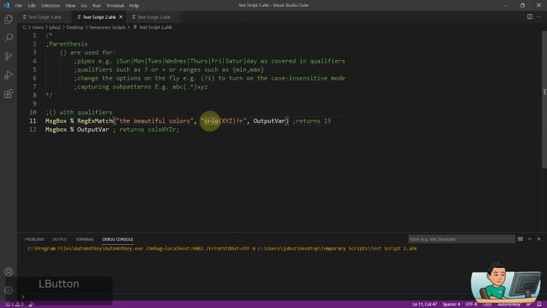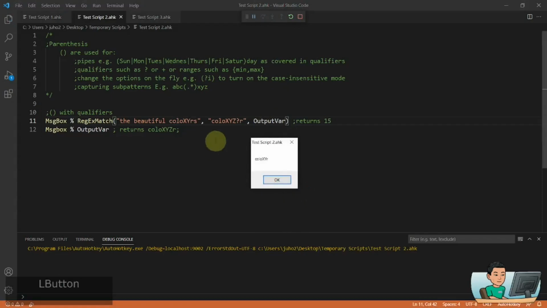Now, the difference here, when you don't put in the parentheses like this, is that it will make only Z optional. So for example, in our string, if I get rid of Z, we'll still find a match because Z is optional. So Z is not a requirement. So XY is totally fine. XY is still considered part of the regex pattern, which is fine. We don't need the Z.